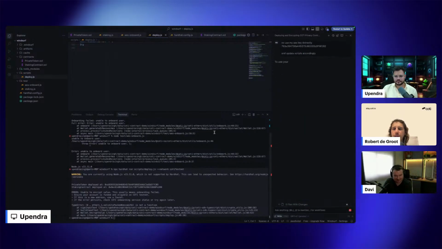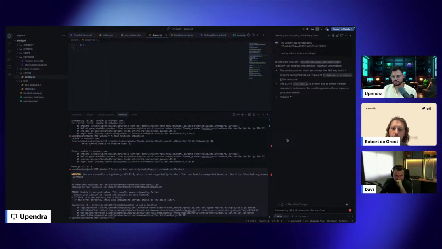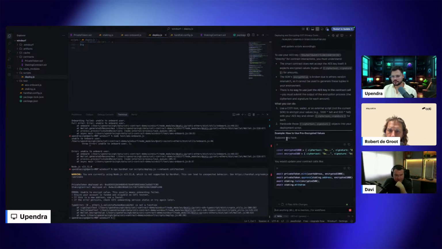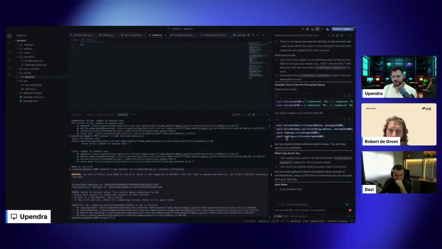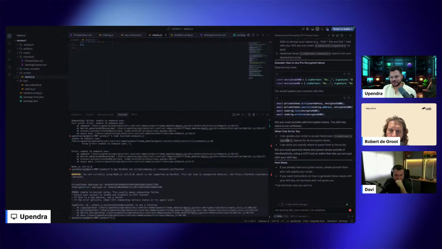The incompatibility it mentions in terms of version, is that, do we need to sync its local input again to make sure it's updated? Okay, so it's asking me like smart contract don't accept the AES key. You need to encrypt it. That's what I'm telling the AI to do that.